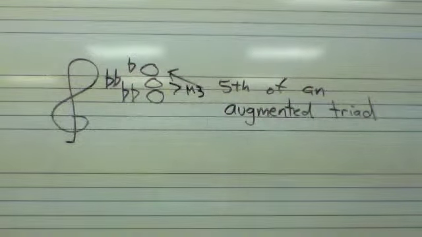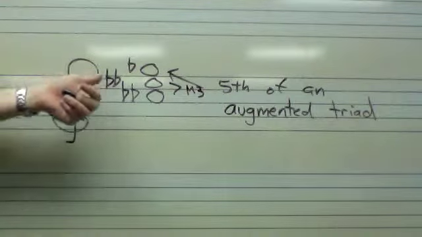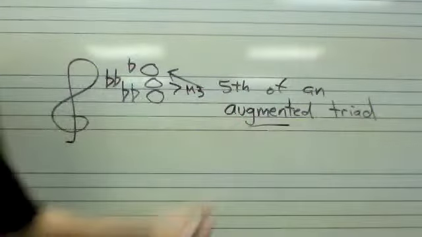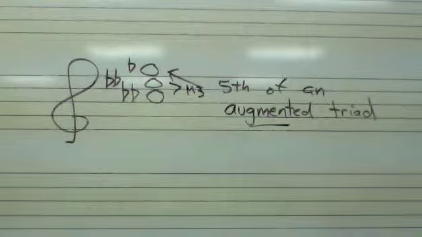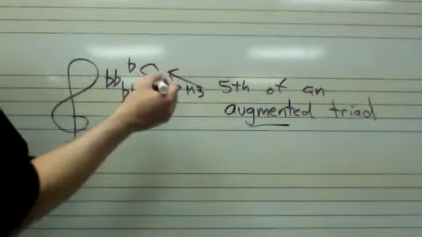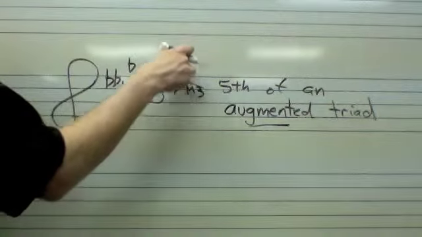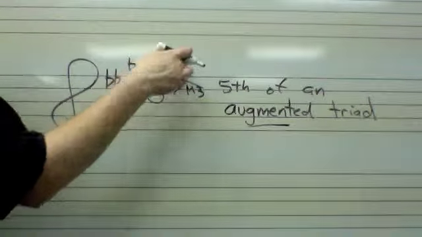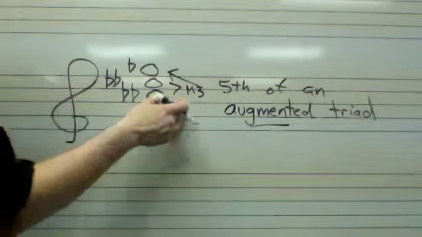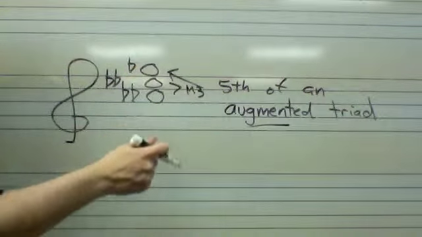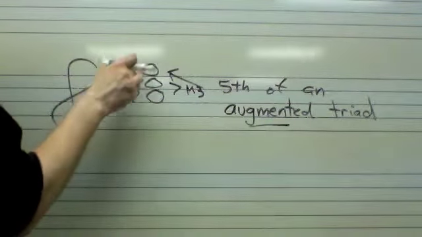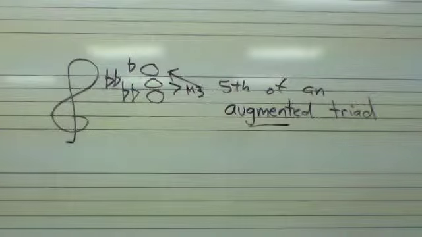So we have a major third and a perfect, or sorry, not a perfect fifth, but an augmented fifth, because this is an augmented triad. Let's just double check our work, and if this is correct, we should have a major third with another major third stacked on top of it. If you did the math and you looked at what an augmented triad looks like, it's two major thirds stacked together. So E double flat to G flat should be a major third.